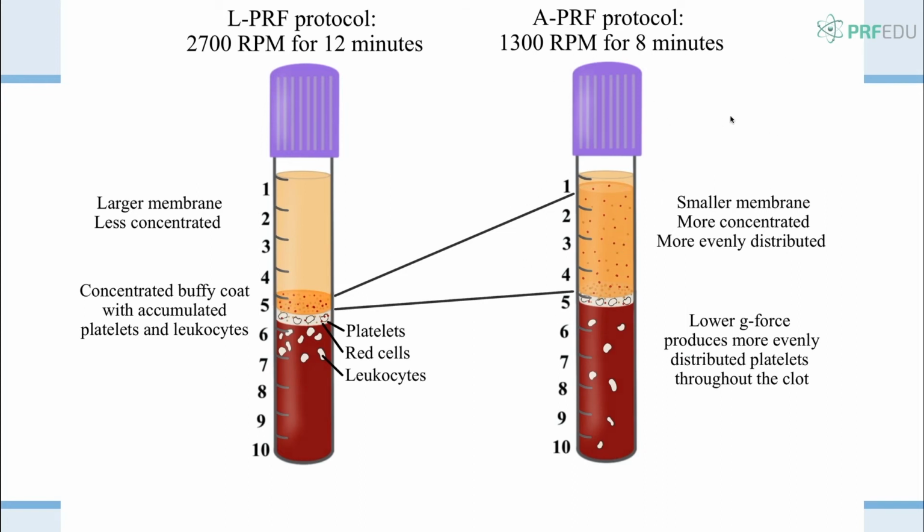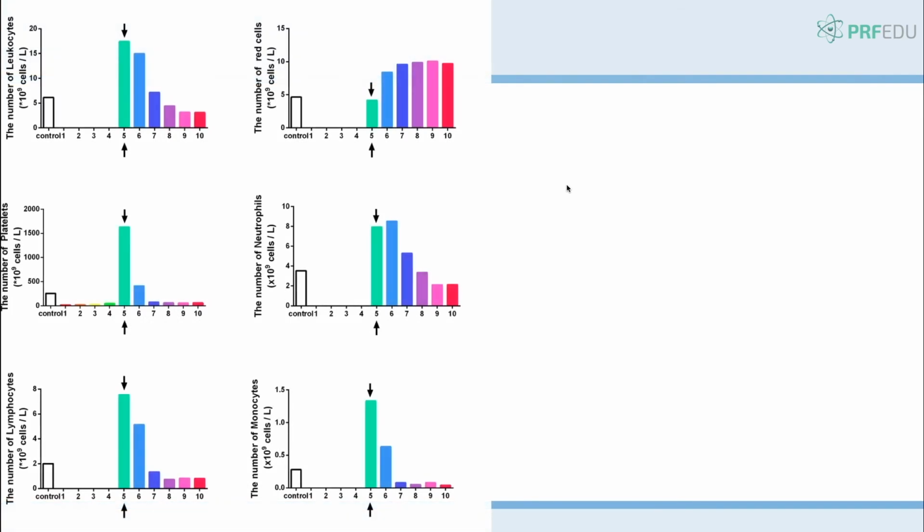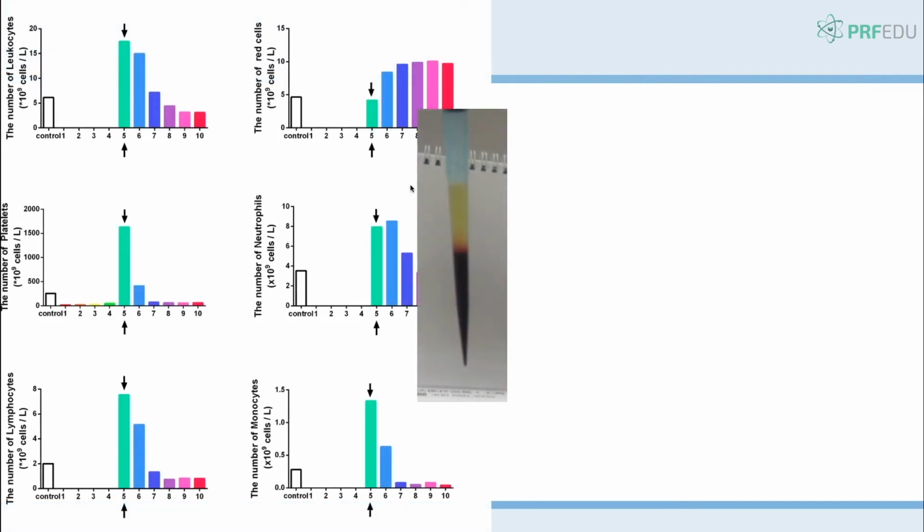So that's an advantage here by using those protocols, and that's been now shown in a number of studies. The next thing that we wanted to address is, we said, you know, this fifth layer has all of the cells. The majority of platelets are here, a lot of the leukocytes are there, but this fifth layer is half plasma and half red. I wonder where these cells are. Are they actually in the plasma, or are they actually in the red zone?